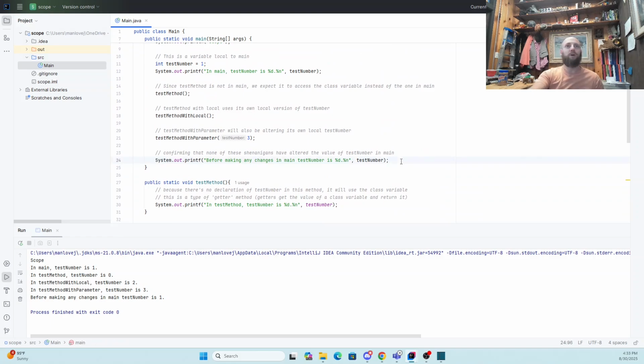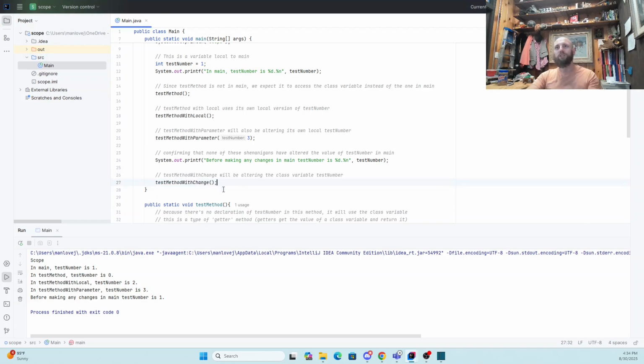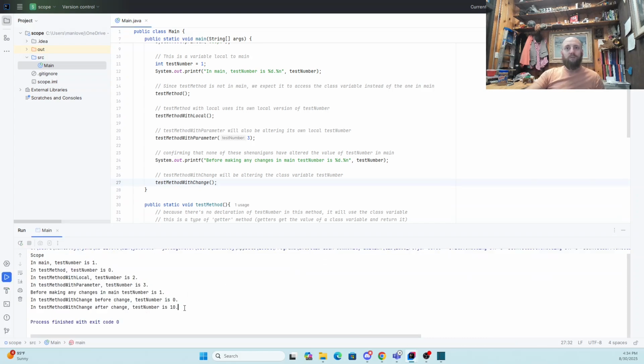So let's go back up here to the top of our program, and let's grab our test method. And this should be altering the class variable. So when we hit run here, what we should see is before the change it was 0, after the change it's 10.